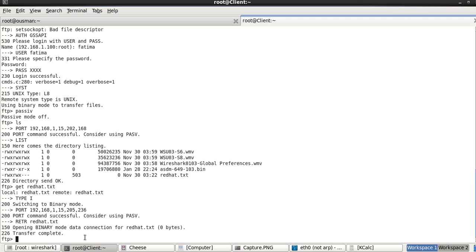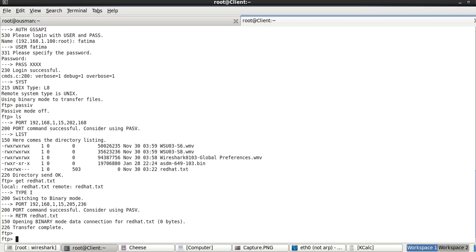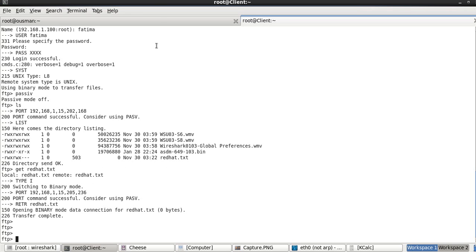So in active mode, make sure that you have your settings on your firewall that would allow the FTP session to complete, because otherwise it will not work. So that is the end of this demonstration about passive and active mode.